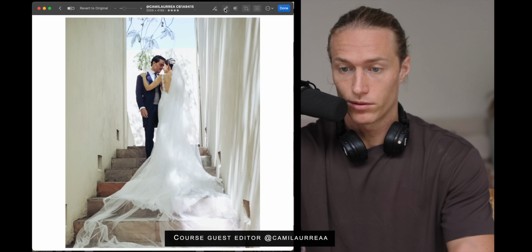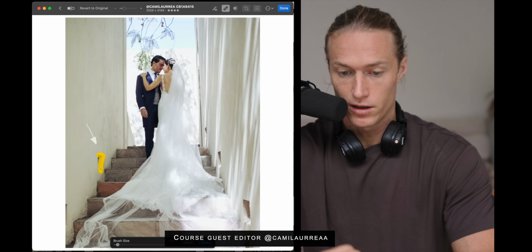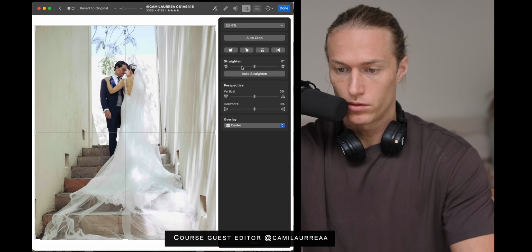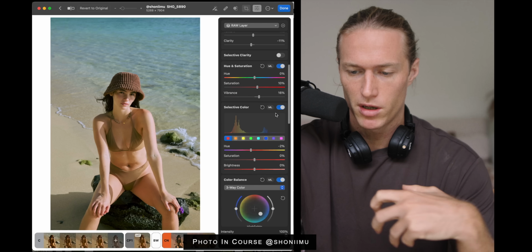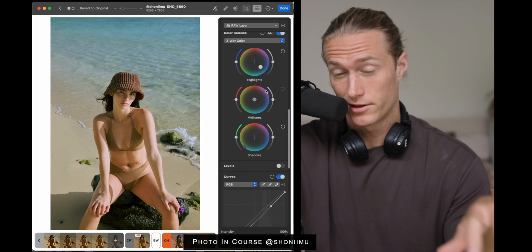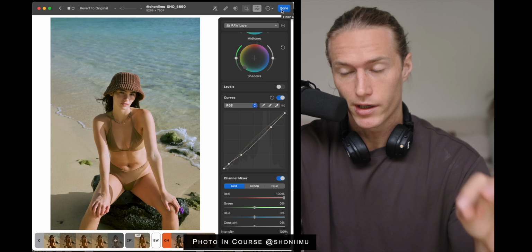So the interface is great. We've also got the clone stamps here, which are super fast again, just like that. Yep, and we have the cropping. We've got this auto edit, stay away from that, I don't really like it. I was really happy with even my more complex edits that required very specific color placement. I was able to match it over pretty easily, so I was really happy about that.